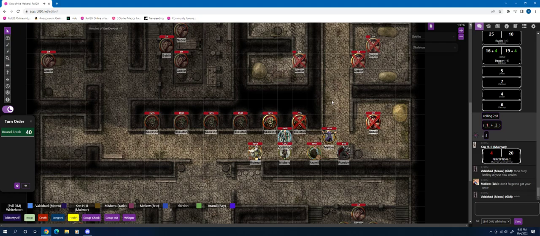I actually have run this dungeon with another group of characters that are no longer playing. It's not because of the dungeon; we were having scheduling issues.